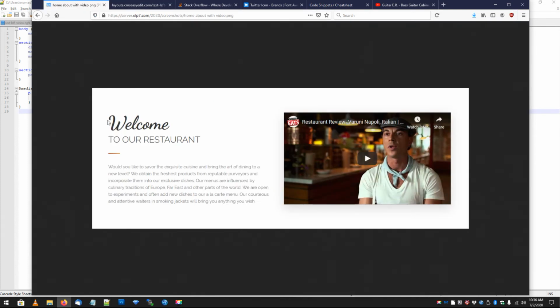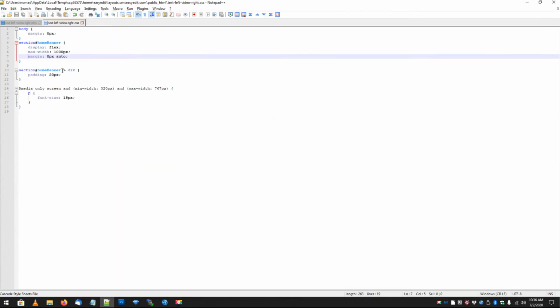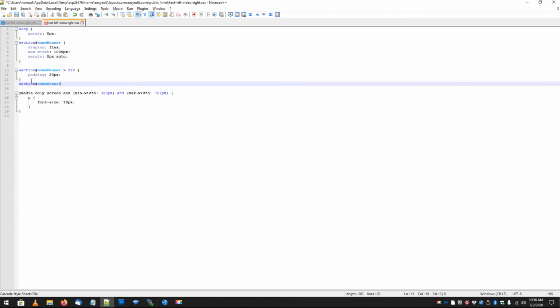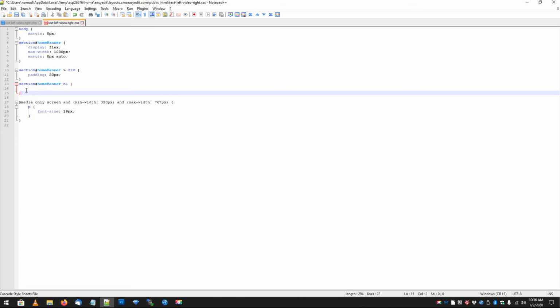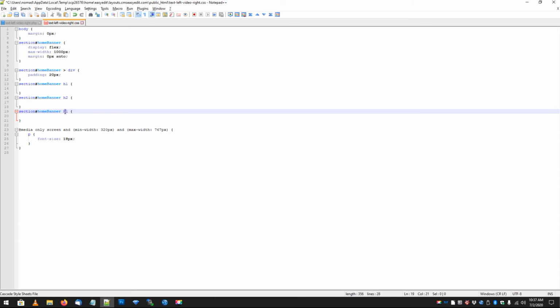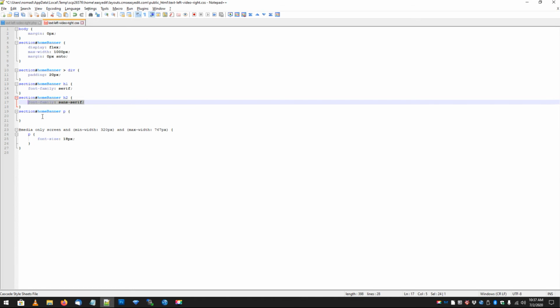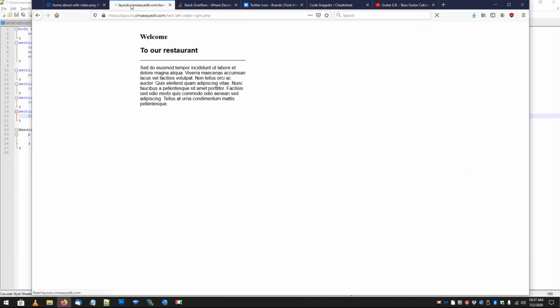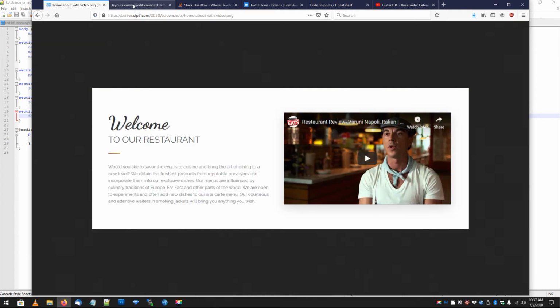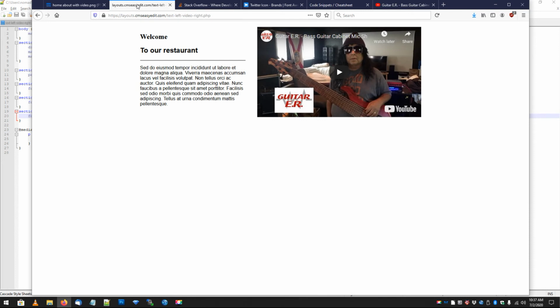Normally you would use a Google font or something here to style this, but we're just going to call this serif and then sans serif. So let's do it like this, H1, and we'll go ahead and create H2 and a P tag here. So we're going to say font family serif, and then this is going to be sans. Let's see if we're doing this right. Alright, so that's looking better. Now obviously it's not the same font, but you get the idea of what we're going for.